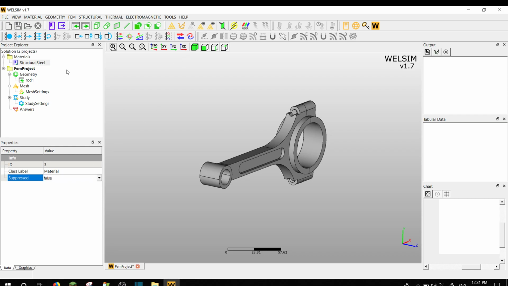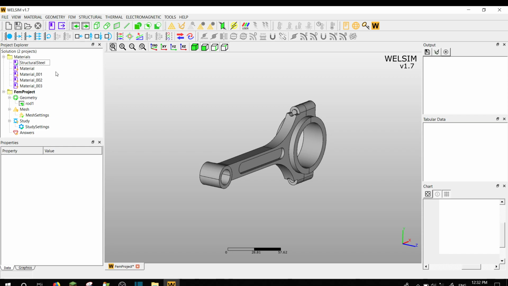Users can define multiple material objects. You can either add a material from the menu or simply click the button on the toolbar. Now let me add some materials here. Just click this button several times. You can see several material objects generated on the tree, given their names, and numbers are added after the name to differentiate all these newly created objects. Let's just look at the third one.